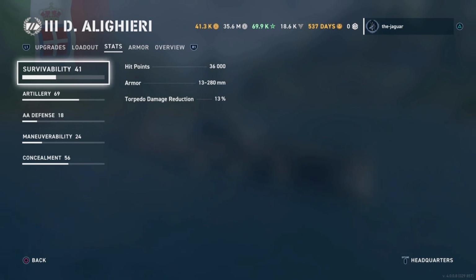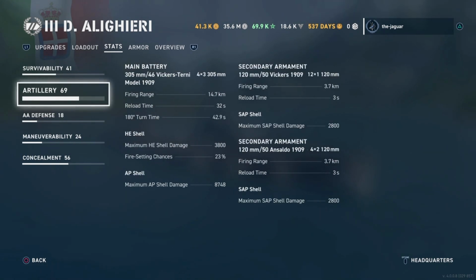Survivability hit points, as we saw, was 36,000. Armor is 13 to 280 millimeter. Torpedo damage reduction, as we saw, is 13%. Then the artillery, you have 12 guns. They reach out to 14.7 kilometers. Reload time is 32 seconds, which is a little bit slow. You want to see right around 30 seconds.